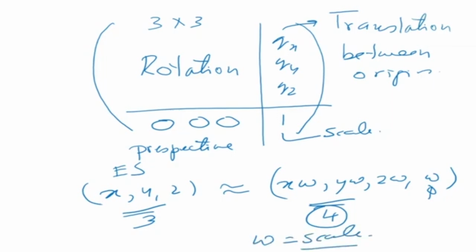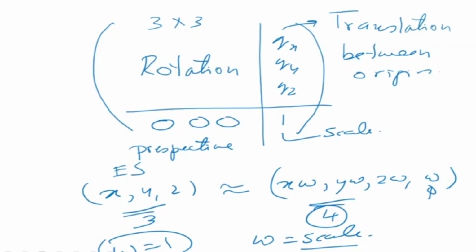Now this matrix is very commonly used in CAD, for example, and I'm sure you would have used it in several applications. For example, when you zoom in, zoom out in any application, when you're watching a picture, or in a doc file or in a PDF file, what you're doing is you're basically changing that w parameter, and every point there is getting multiplied with this homogeneous matrix. Now in robotics, we say w is equal to 1, because we want the length to be the same. So making it less than 1 would mean you're shrinking it. If you make it more than 1, it means you're increasing the size. That's the meaning of scale.